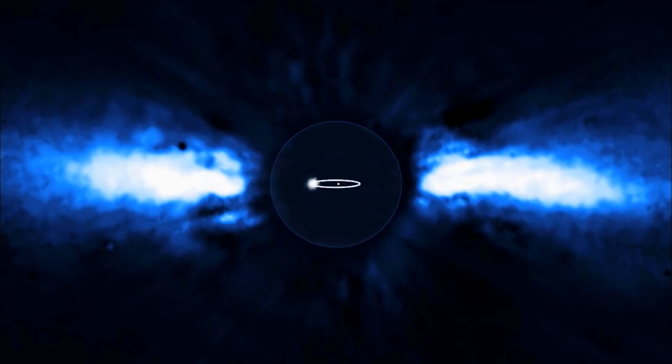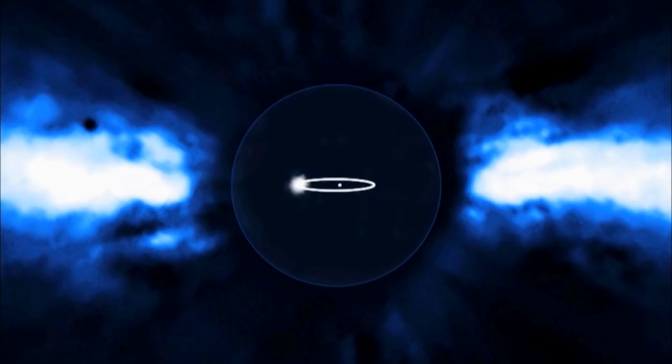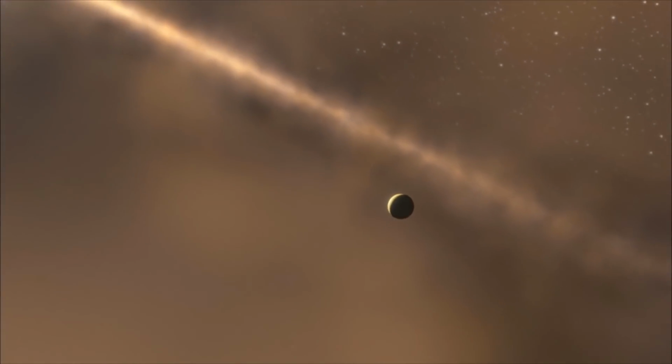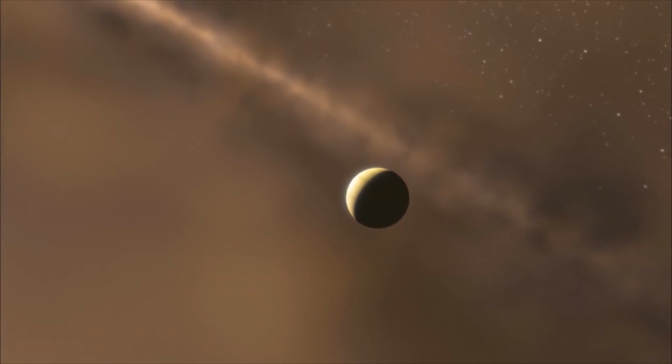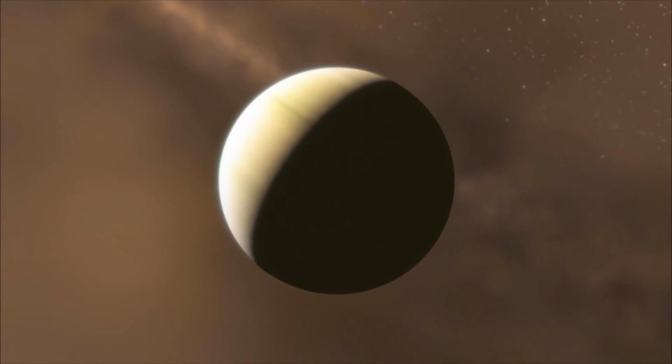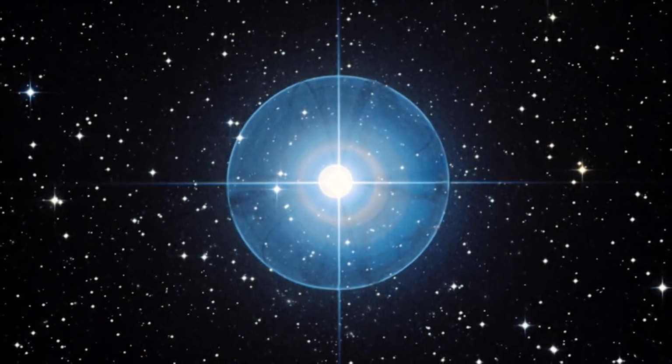so they waited. 6 years later, their suspicions were confirmed. By 2009, the object had moved to the other side of the star, clearly showing that it is a planet orbiting around Beta Pictoris. The planet is estimated to be 8 times more massive than Jupiter, not a place where we would expect life to emerge. But where one planet exists, there could be more.